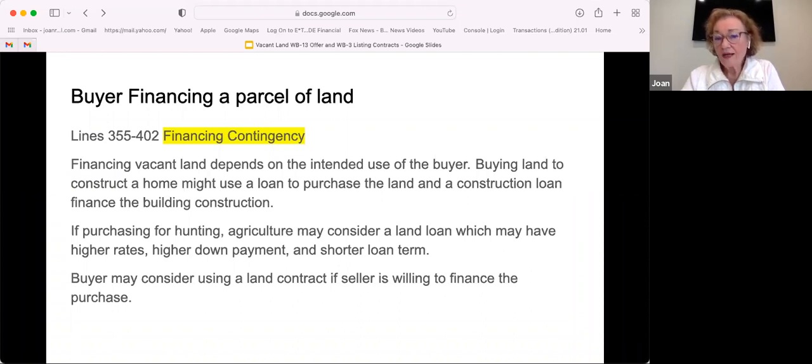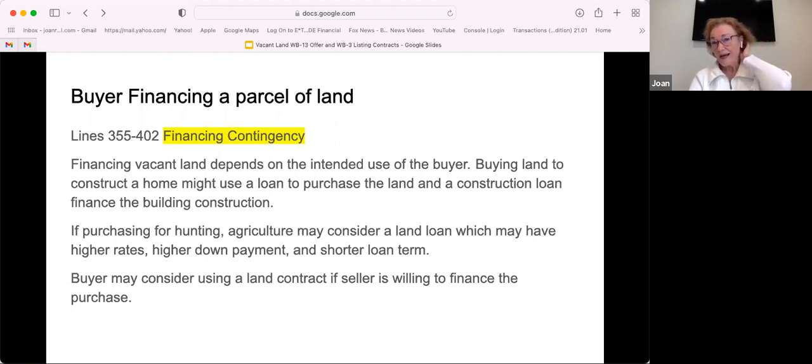Or the buyer can consider dealing with a land contract. Sometimes the seller is going to be a farmer or a person in an estate who owns lots of land around here, and you just want to buy a piece of it. You can work with the seller to do a land contract, and that is the financing. You do not draft the land contract; an attorney or a lender should. The payment is over time directly to the seller. When you have finished making all the payments, that's when you get the deed to the land. The seller hangs on to the deed until all the payments are made. Usually your commission is paid on the first payment to the seller. But remember, you don't draft the land contract. You just draft your offer saying you're going to use a land contract to finance.